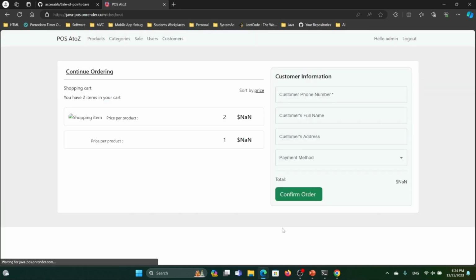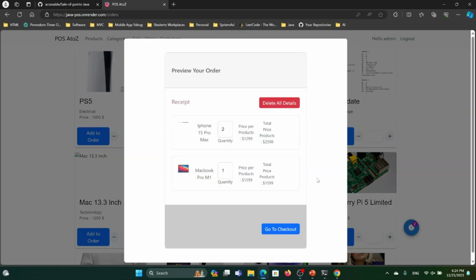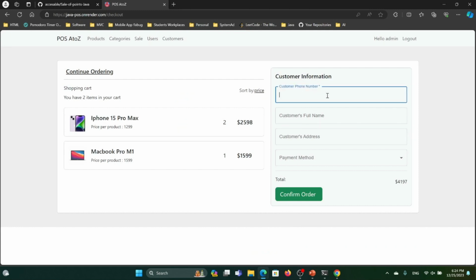Let's go to the checkout. Oh, wait a minute. Sometimes it's very slow fetching the product. This could be because of the limited deployment. So I will create a new user here for a test.